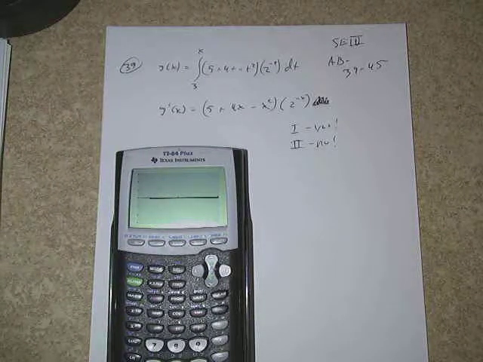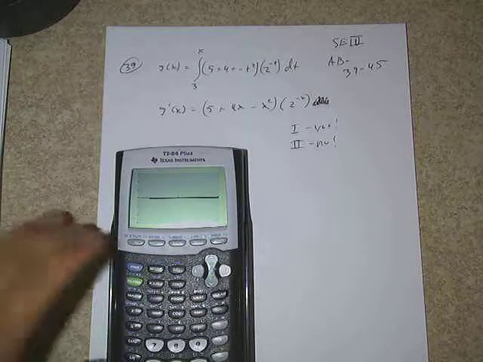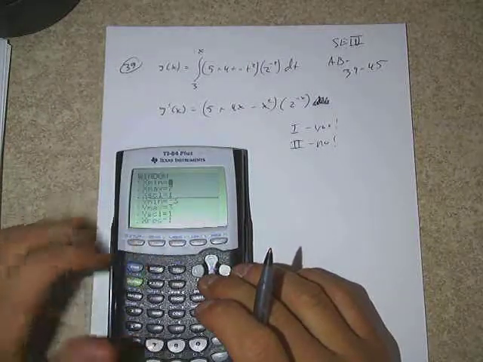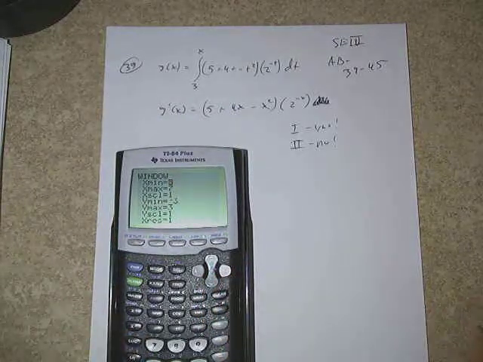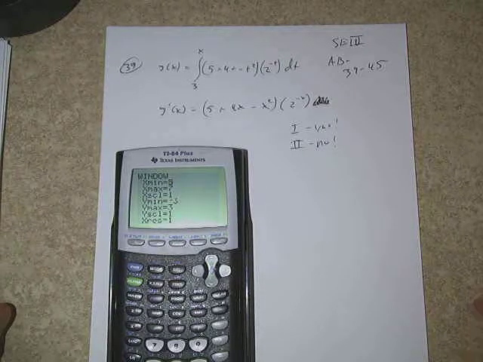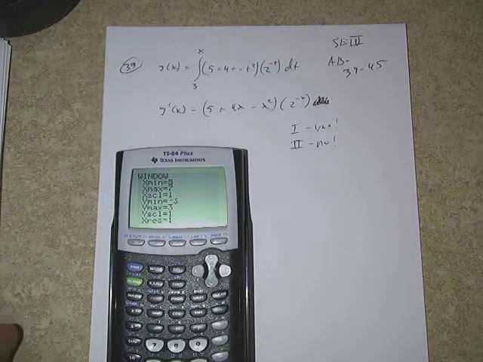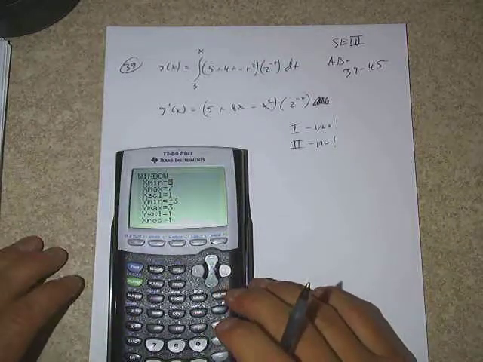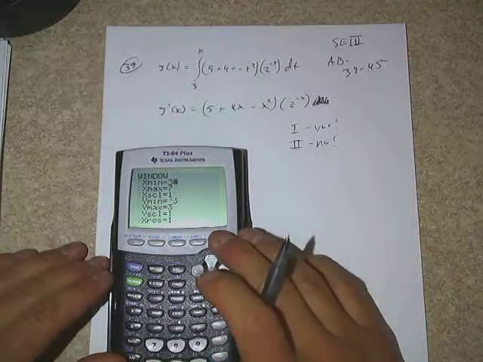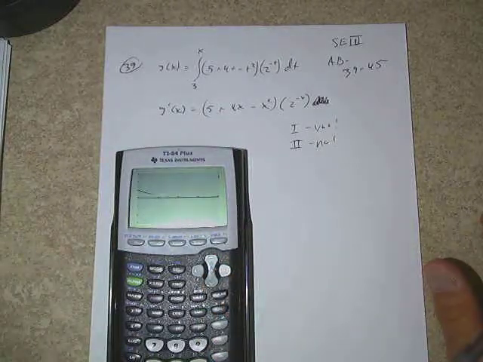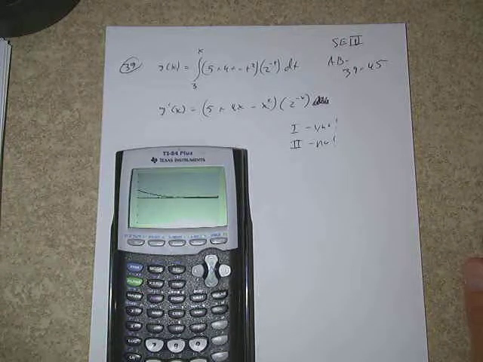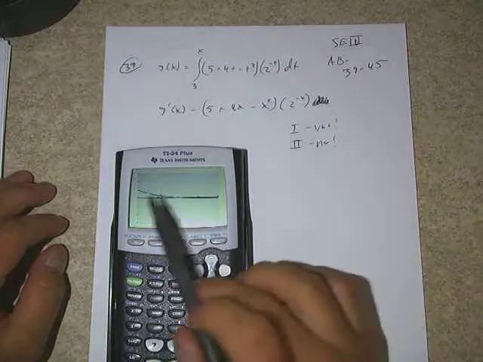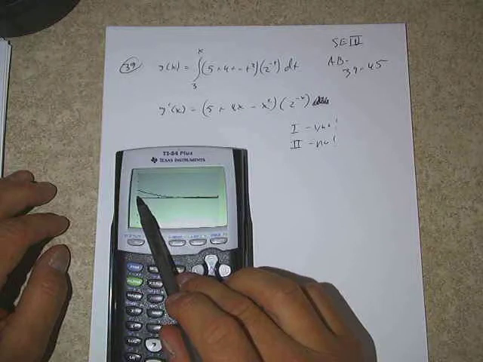Alright, and then on the next part, it says g of 7 is less than 0. Okay. Now watch this. Remember the function is defined from 3 to something. So if we were to stick a 7 into the x there, we're going to get the area under our curve on that 3 to 7 interval. So again, if we go to the graph here, keep in mind that the g function is defined by the area between this curve and the x-axis.